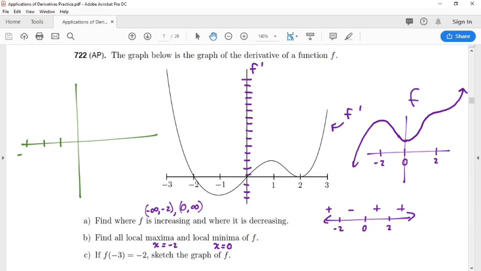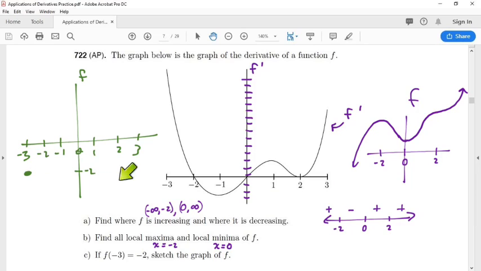1, 2, 3. We're at -3. That's going to be -1, -2, 0, 1, 2, 3. 1, 2, 3. All right, now we have a point for f. See, f of -3 is -2. When I plug in -3 to f, I get -2. So I'm going to put my point right here, 1, 2, -2 right there. So this is my f function. This is going to be a more accurate curve than this one over here.